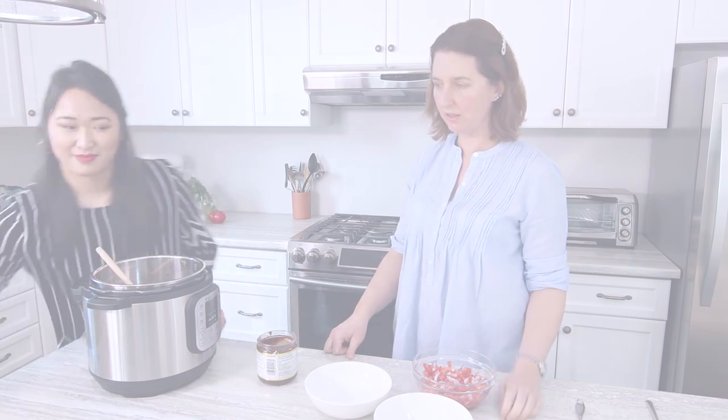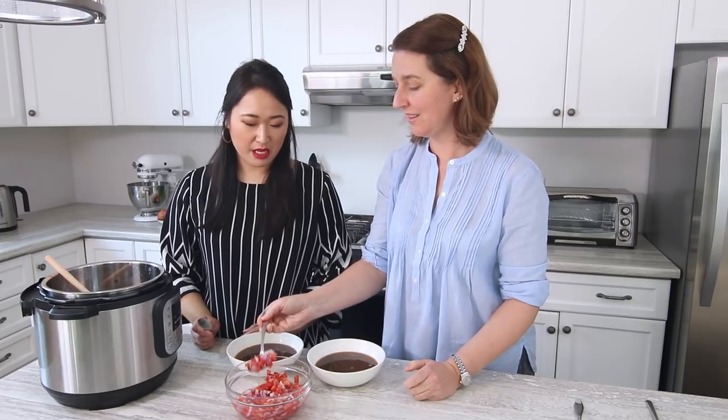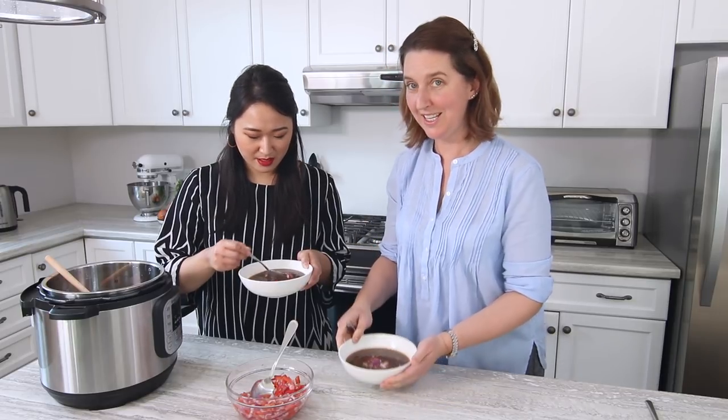So let's scoop it out and then put the salsa on. I would never have actually thought about putting a salsa on here, but I think it's a great idea. How much would you like? Yeah, a decent scoop. Bon appetit. Bon appetit.